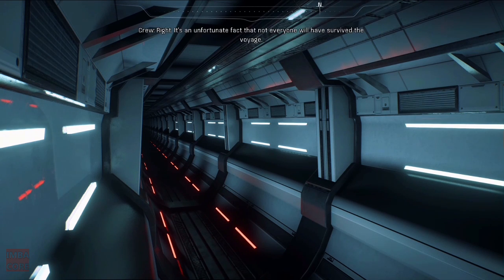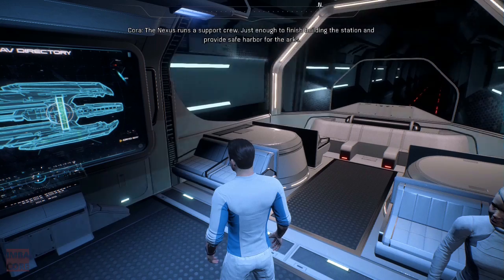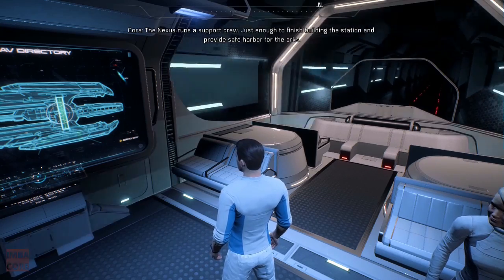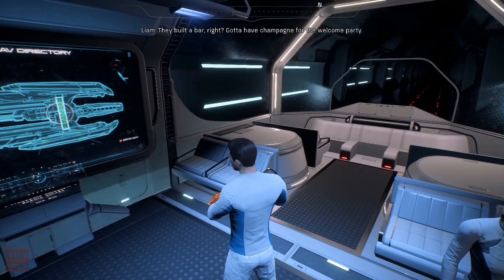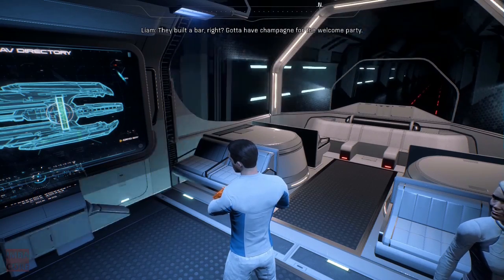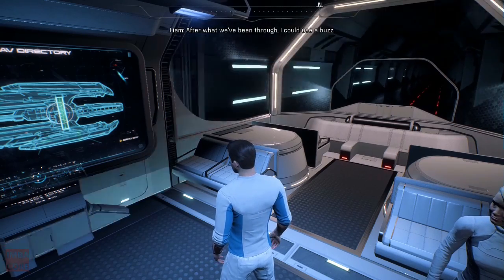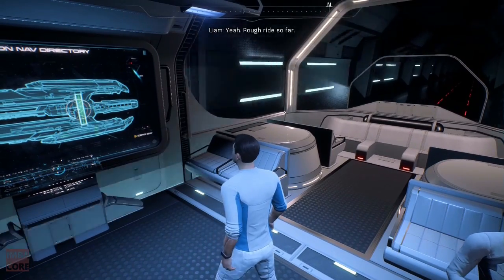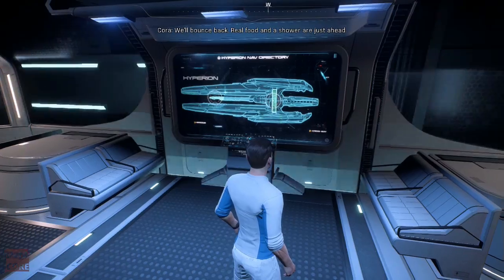Loading screen. It'll be nice to see some friendly faces this time. The Nexus runs a support crew. Just enough to finish building the station and provide safe harbor for the Arks. Means we can start waking our people up. They built a bar, right? Gotta have champagne for the welcome party. This is so passengers. You're expecting one? After what we've been through, I could use a buzz. We all could. Rough ride so far. We'll bounce back. Real food and a shower are just ahead.